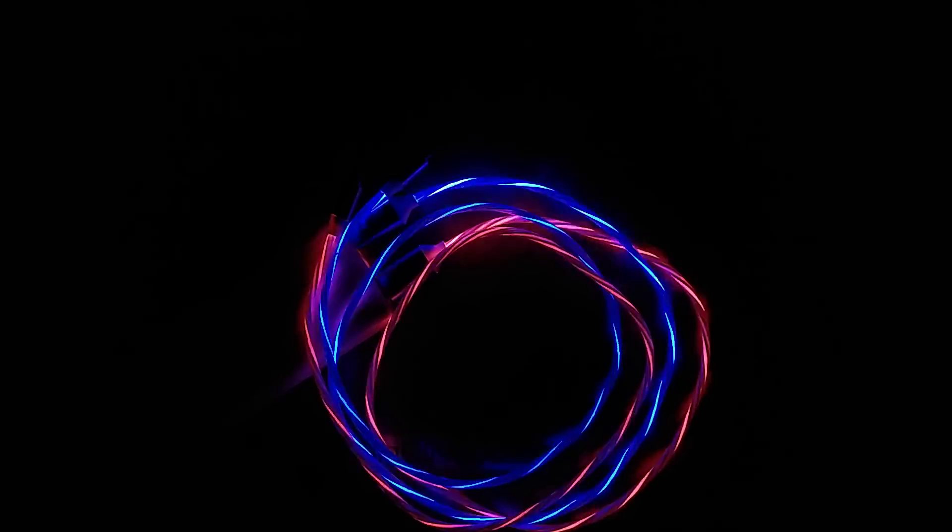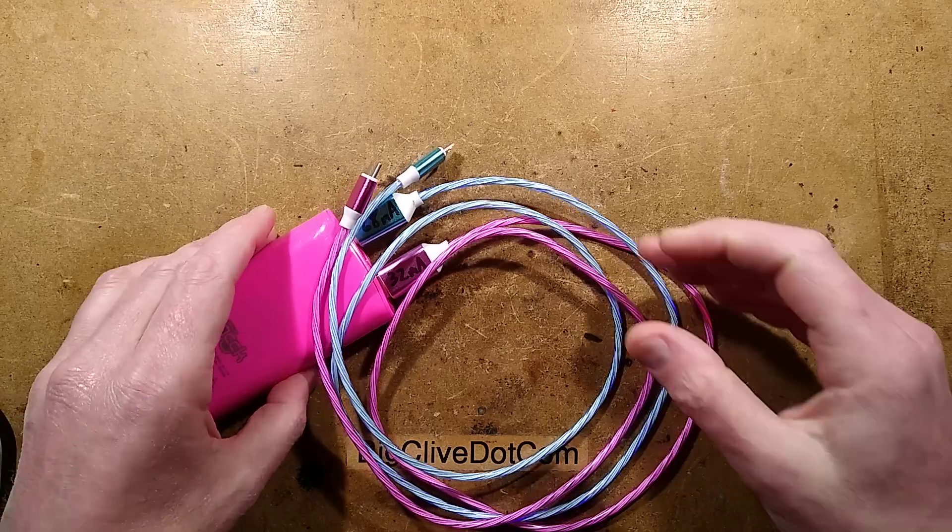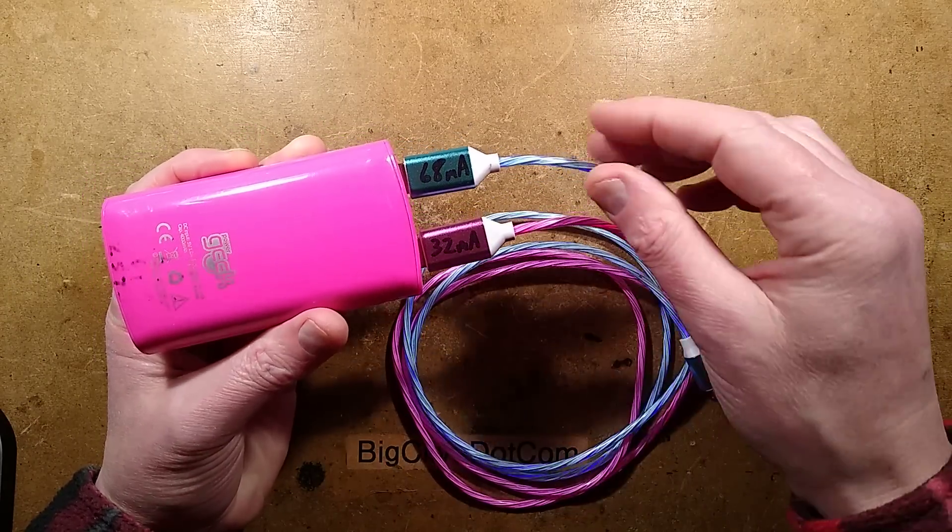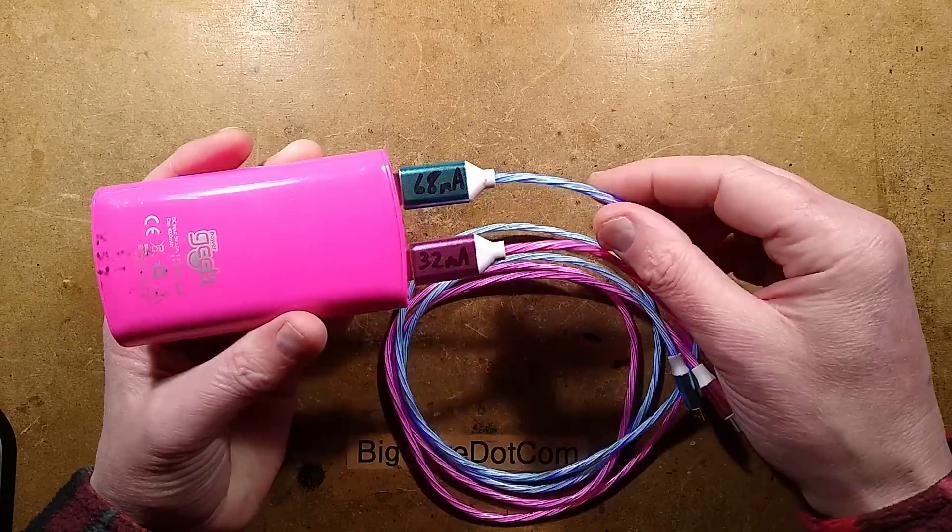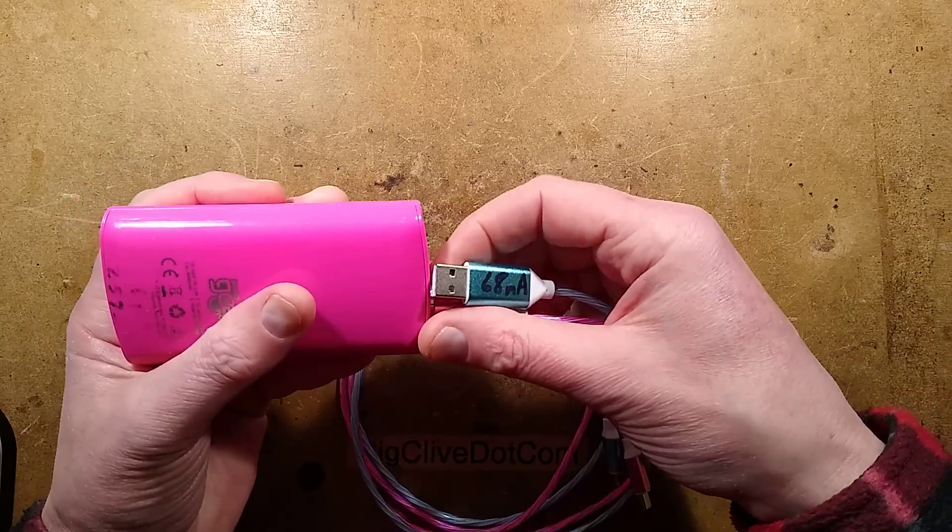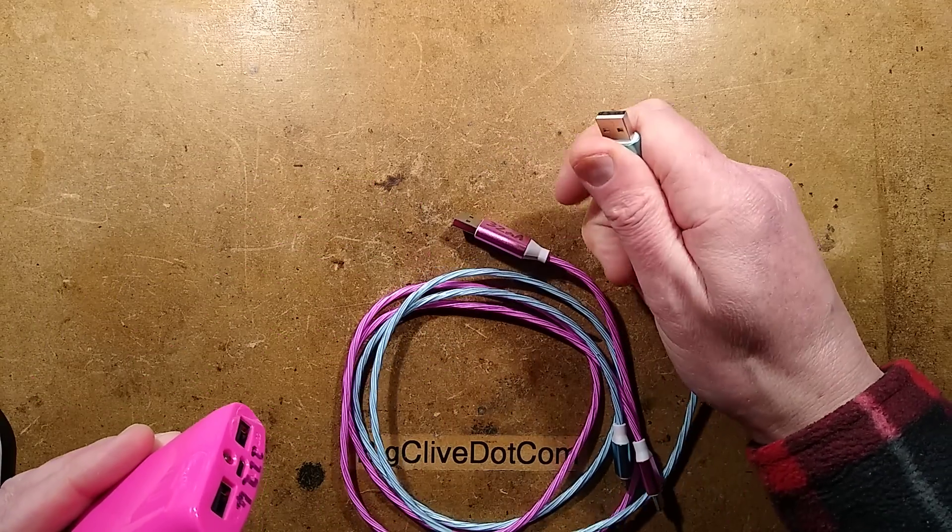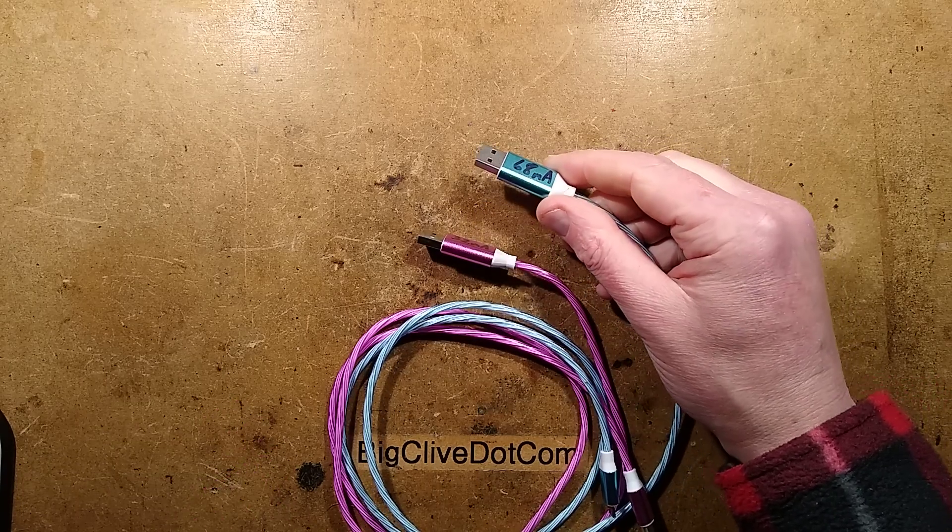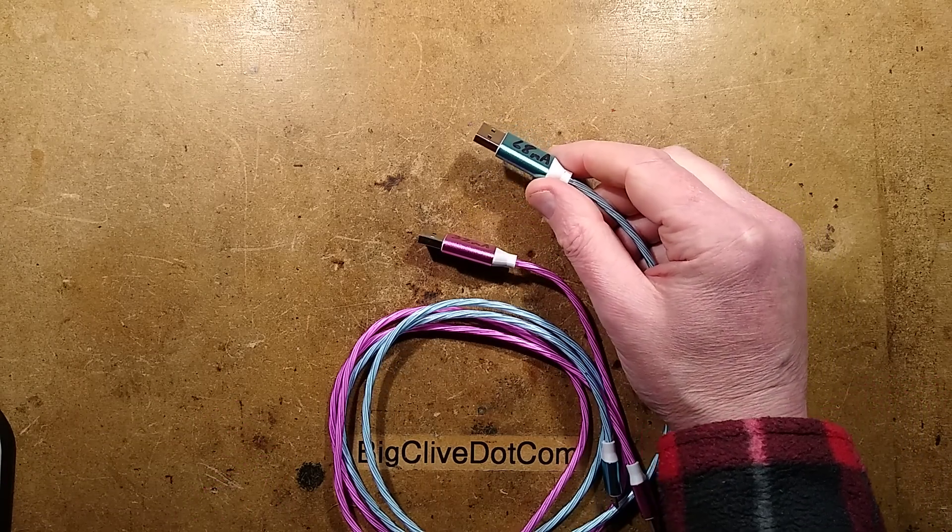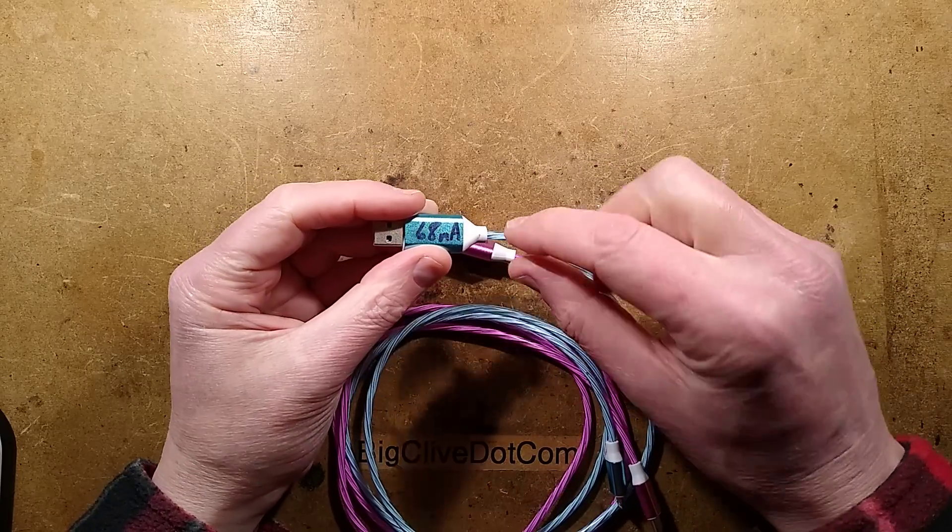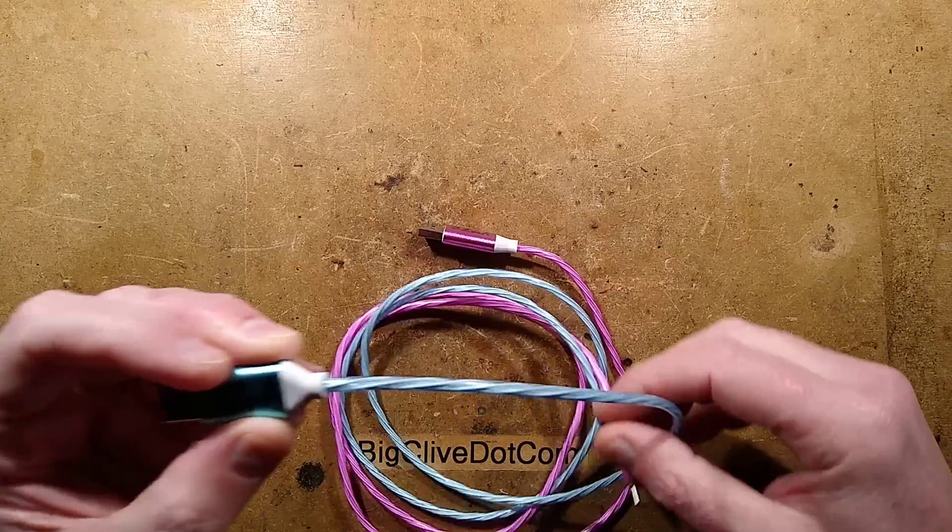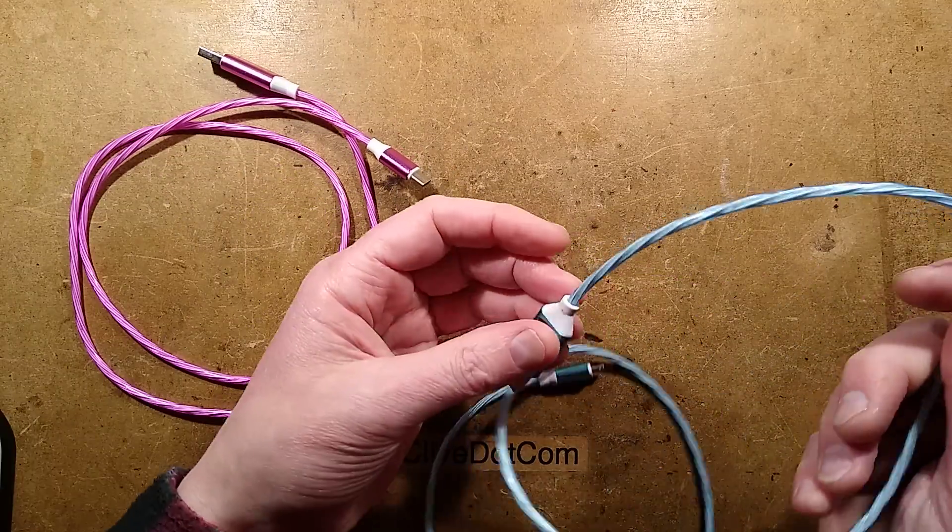So let's take one apart and see what's inside. Watch your eyes, the light is about to come back. The light is back. Things worthy of note: the red one only draws 32 milliamps, the blue one draws 68 milliamps. Now I get the feeling there's three LEDs in here, and if that is the case - this one's fairly notably warmer - then they're potentially pushing them quite hard. But having said that, only one is lit at a time if it's the chasing effect, so that would be roughly about 20 milliamps per LED.